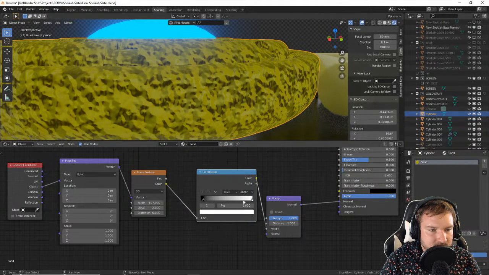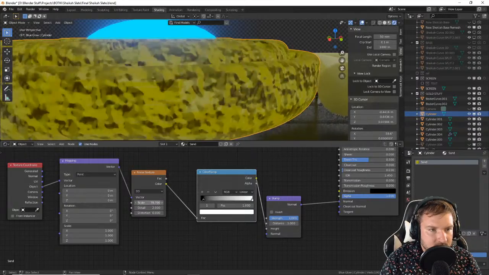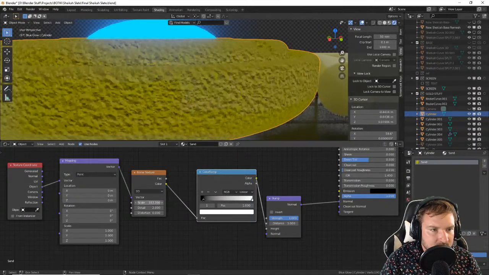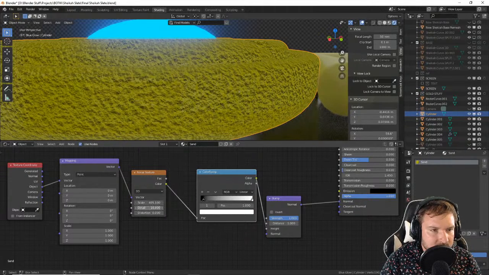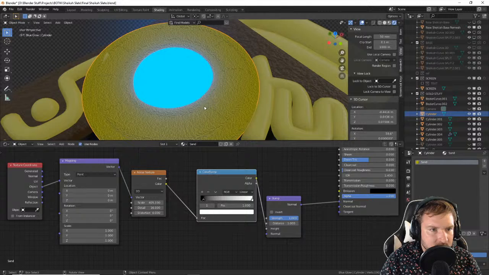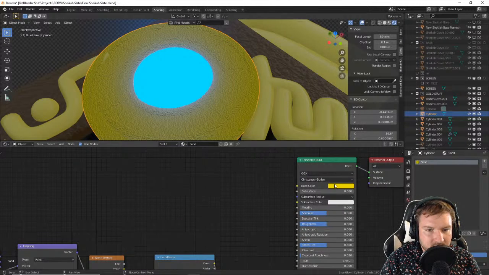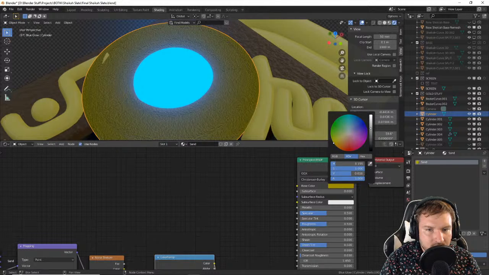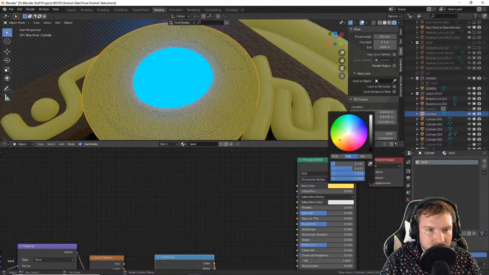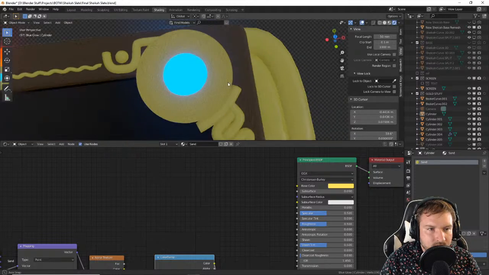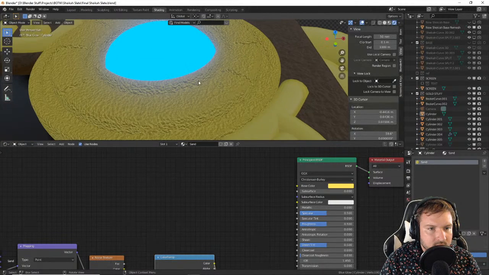Something's way too strong, though. We want these to be fine. Turn the detail up, maybe? Okay. And let's mess around with the color a bit. Might be almost something like that. This looks pretty cool.